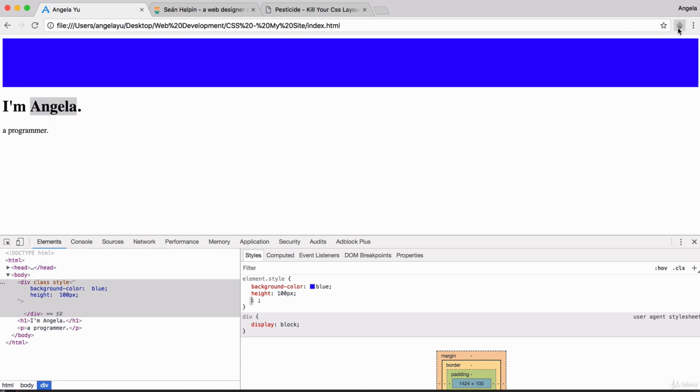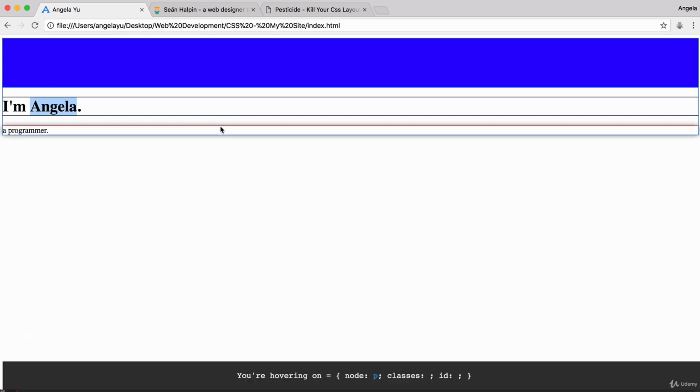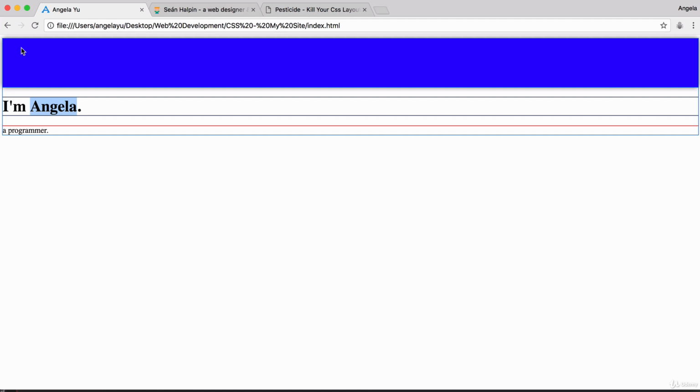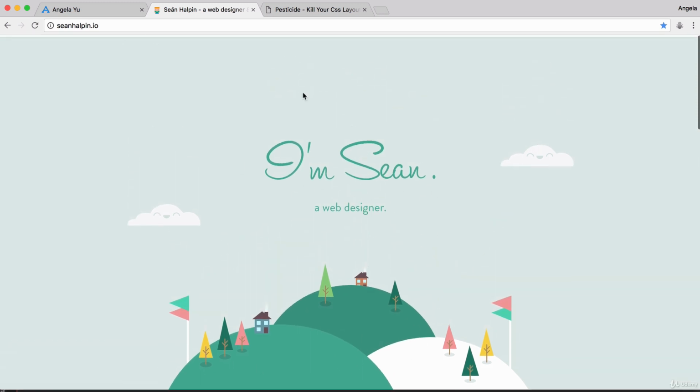And if I turn on Pesticide again, you can see now if I hold down Control and hover over this section, it's showing you this is the div, this is the H1, and this is the P. So the div is only there for you to structure and divide up your content. So if we wanted our div to perform a similar function to what we've got up here, which is the top part of the content, where he's grouped together a title, a subtitle, and an image, then we can do that using a div.